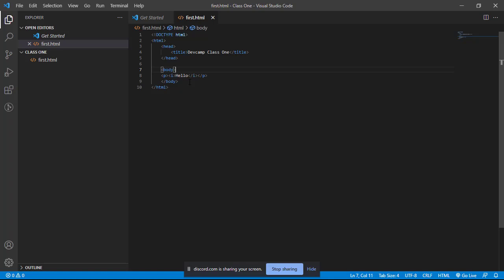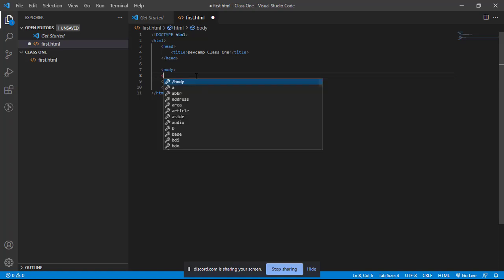So comments are when you write some text in your code that the browser does not read. For example, you just want to describe what this line of code is doing, so you make use of a comment. To write a comment, you use the less than sign, the exclamation mark, and a dash, which opens the comment. Then to close the comment, you use another double dash and the greater than sign. Then you write your text in between.